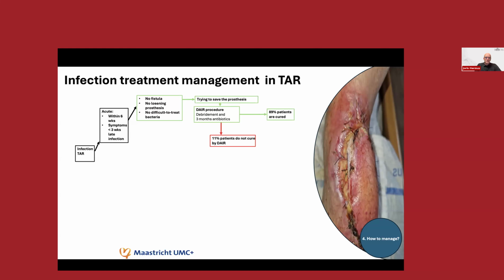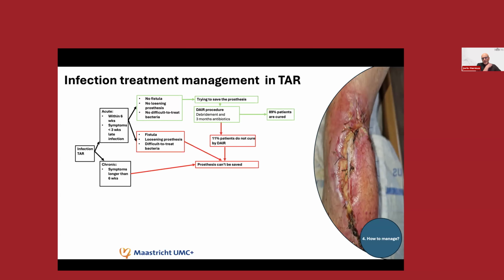Nonetheless, not all patients can be cured with this procedure. At most we do this procedure, but afterwards you need to do something different. If there's a fistula or loosening or difficult to treat bacteria, the prosthesis can't be saved. And also when the chronic symptoms are longer than 6 weeks, what do we do?